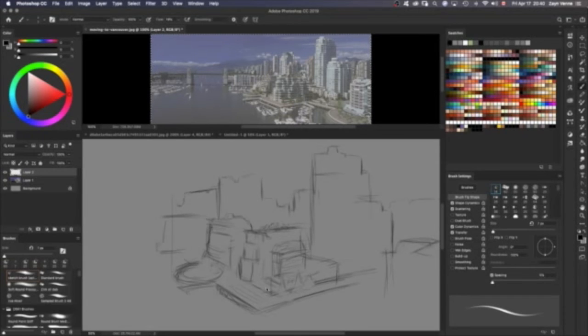And you can see I'm not really putting in boats or anything like that right now. And I can kind of see like this string of balconies maybe.